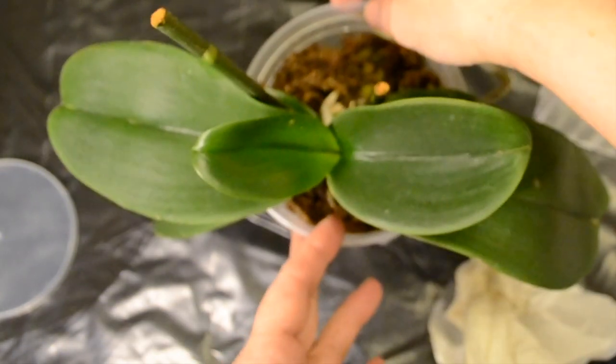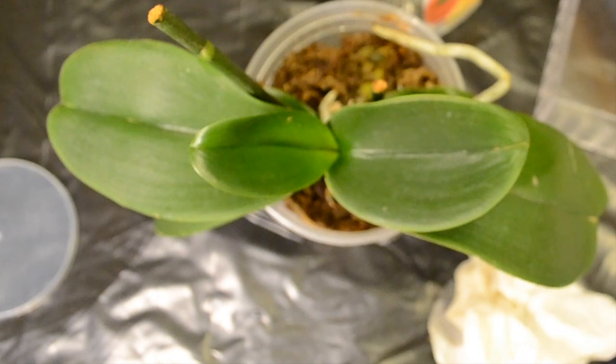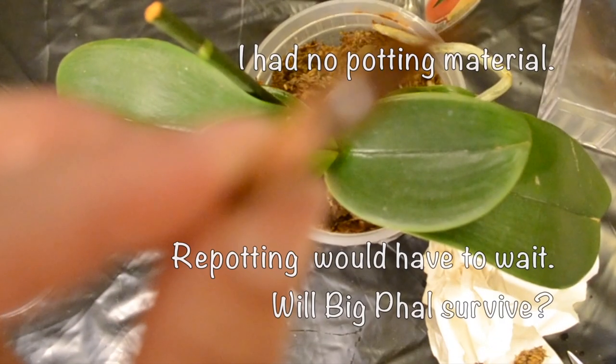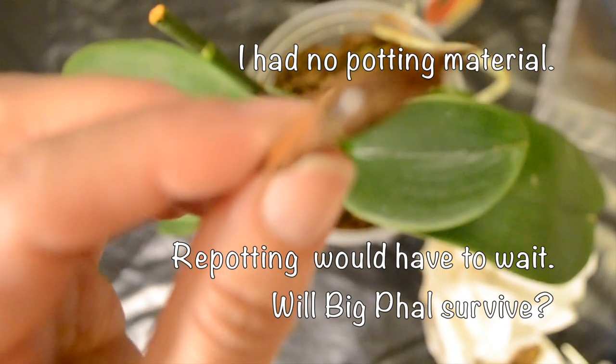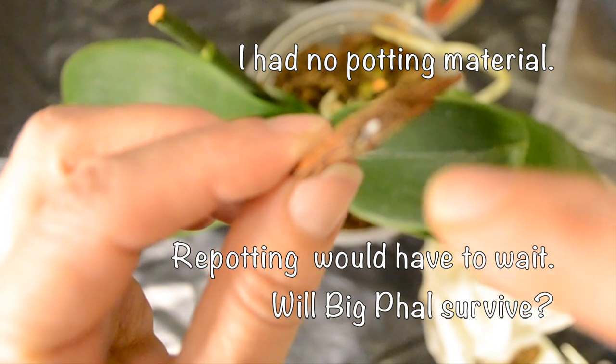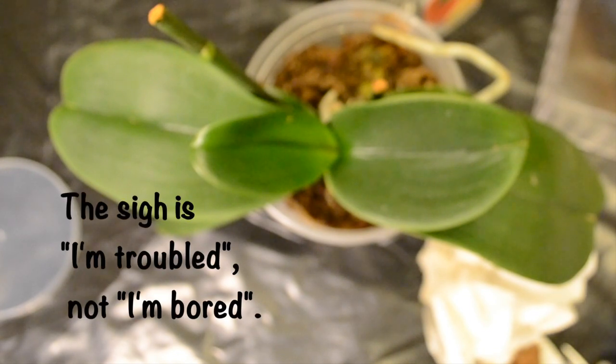But I'm thinking this thing is not gonna grow because one of these pieces of wood had a little white spot on it. So I'm thinking the infection might be down in the soil. I'll wipe off the bottoms of the leaves. I know you're not supposed to do that, but I think that's better than leaving the infection. And I will keep this isolated from all other houseplants just in case.